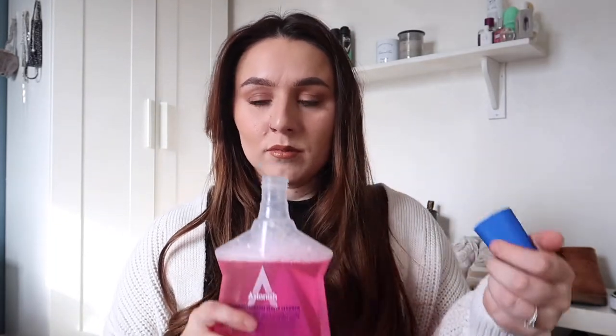I got some Astonish Floor Cleaner — I haven't smelt this yet. Let's crack it open. That is nice — Orchard Blossom. And this is actually a litre bottle of floor cleaner for a quid, which is also vegan. I also grabbed a spray bottle — my thoughts are to put a little bit of water in it to dampen my hair slightly so I can use the Dyson Airwrap without washing my hair every day. And this one is actually £1.50 — it's the Seflora in Linen Fresh. I'm obsessed with this, I use it anyway, but the convenience of having it delivered to my door was absolutely fantastic.